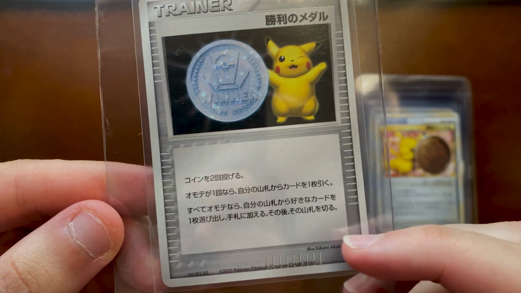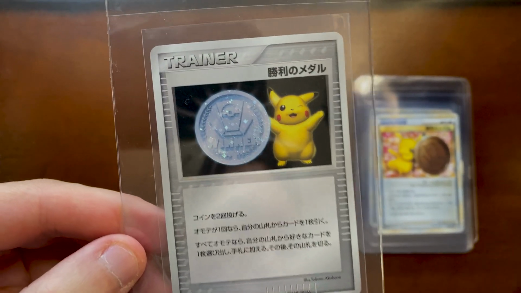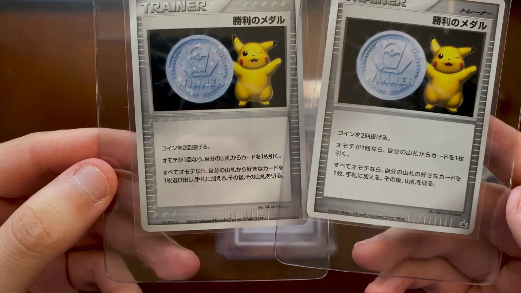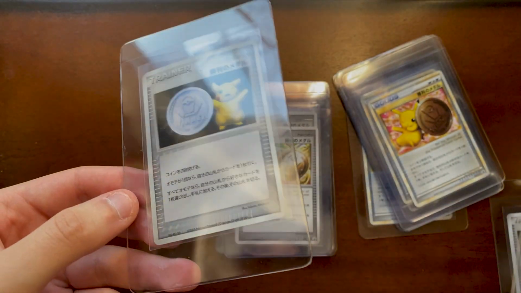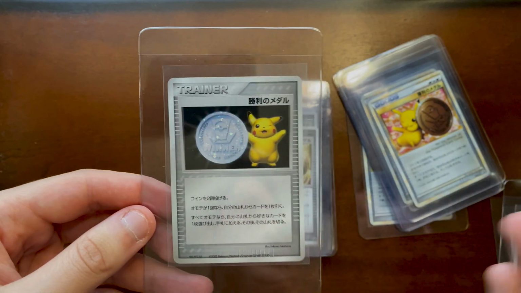Here we have same artist. We have the copyright for 2005. So if you just look at this, it's literally the same artwork. Exact same artwork for the two cards. Only difference is the copyright. But if you do notice, a 2005 doesn't have a Black Star promo stamp, which is, I guess, just another way of distinguishing it. But this is quite literally the first run of these victory medals.